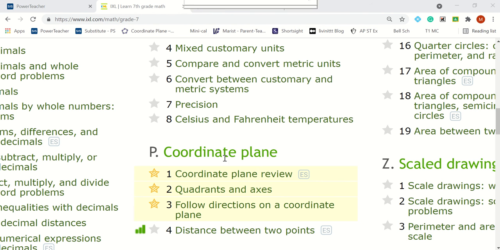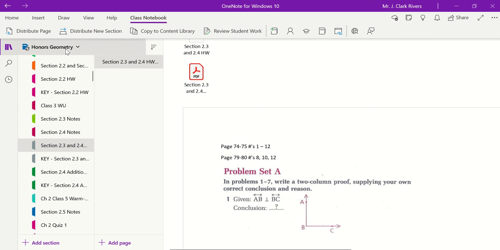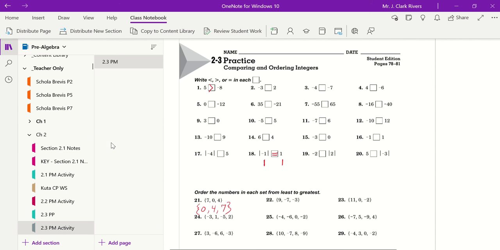All right, guys. So let's leave the IXL now. You should have gotten what? Yeah, you're good. Yeah, if you're over 80, you're fine. If you're not over 80, come see me in tutorial if you have more questions. I'm happy to help you. But in the meantime, let's get going on today's lesson.